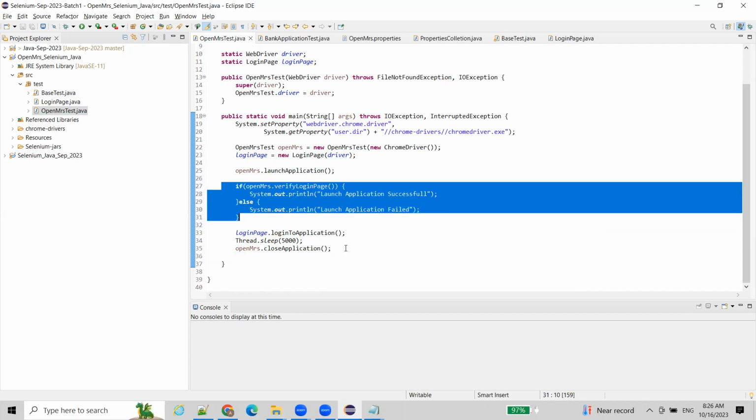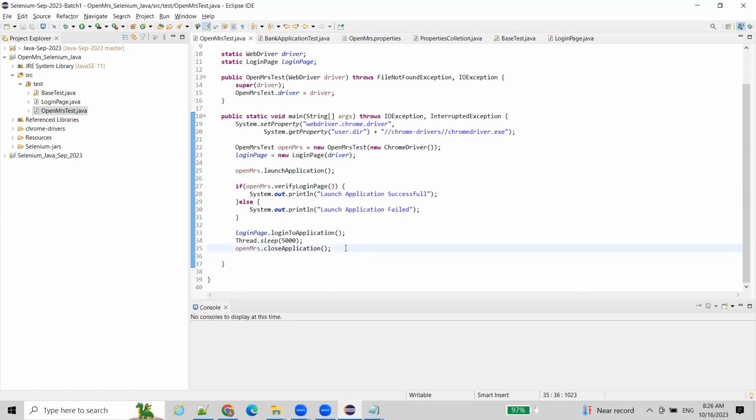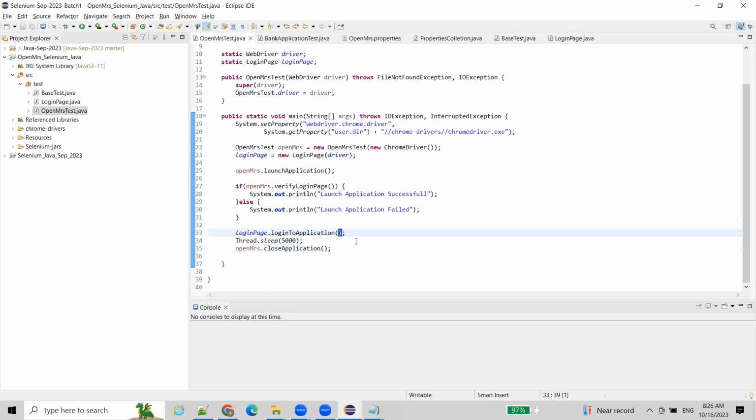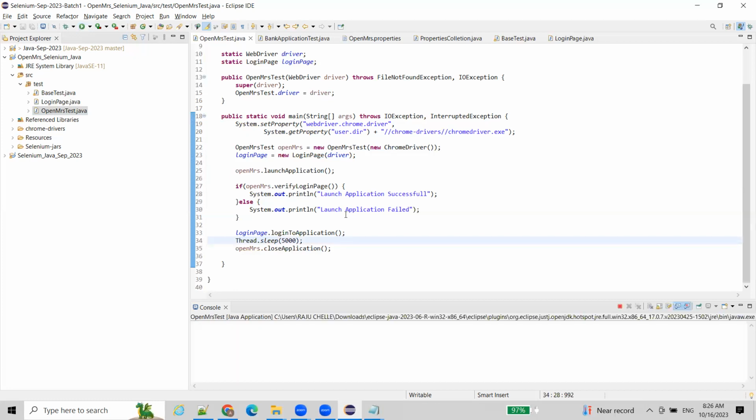Let me run it once. I need to explain one more thing: why we need to set the assertions, why we don't need to use the if conditions. So let me run it once.